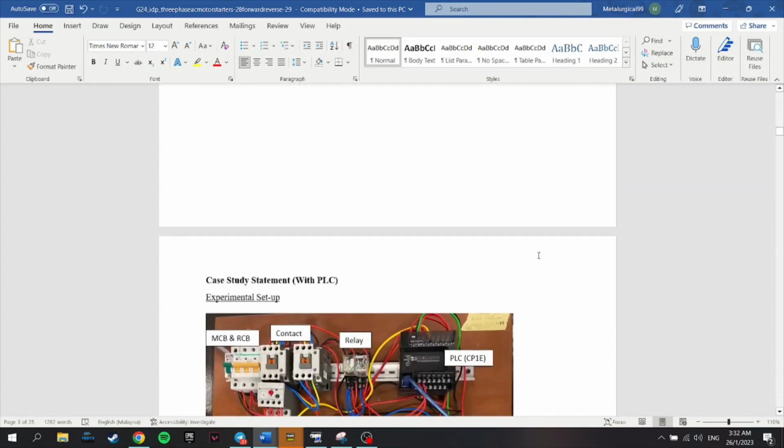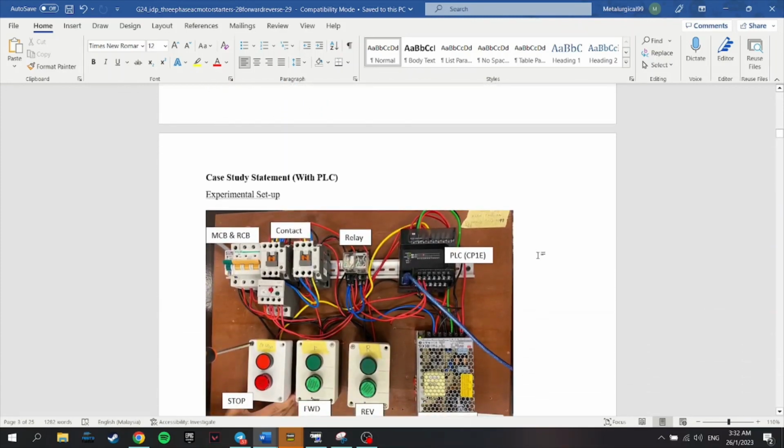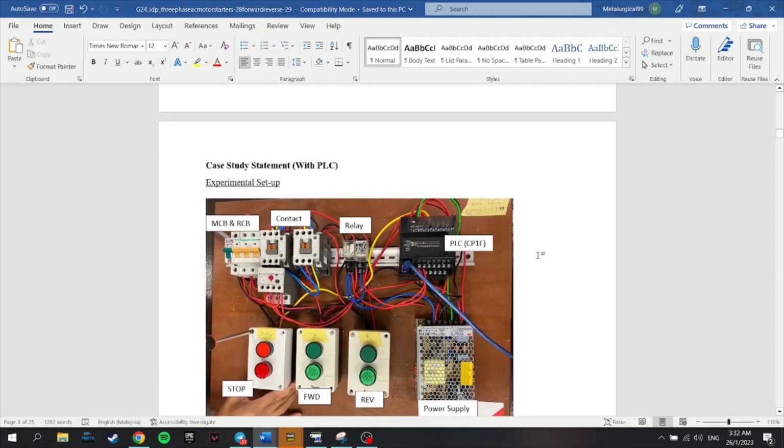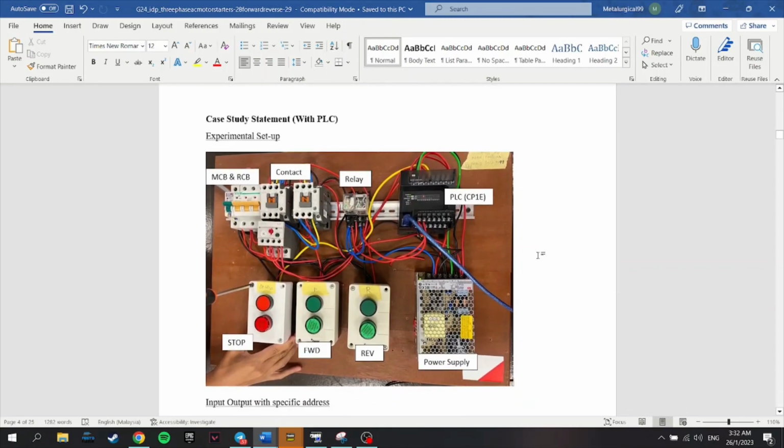So now we move on to our case study statement with PLC. First, let's take a look at our experimental setup. So here we have our NCB and RCCB, and here are the contact. Here is the relay, and here is our PLC CP1E.